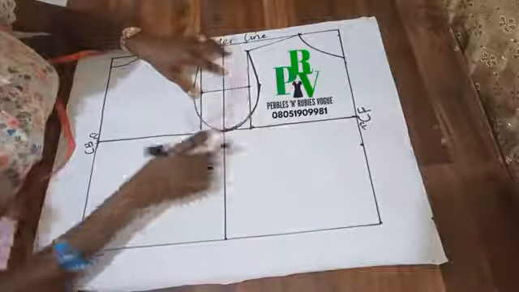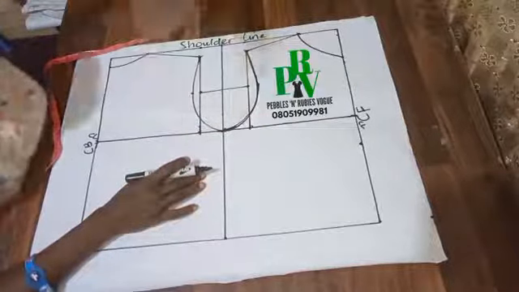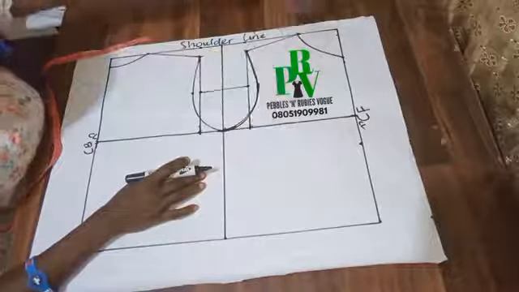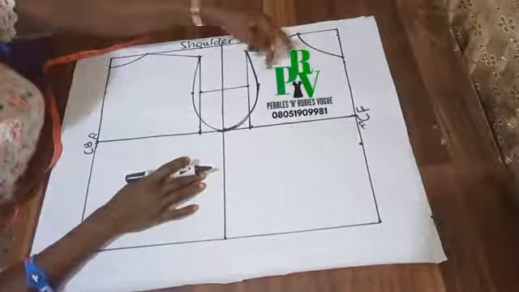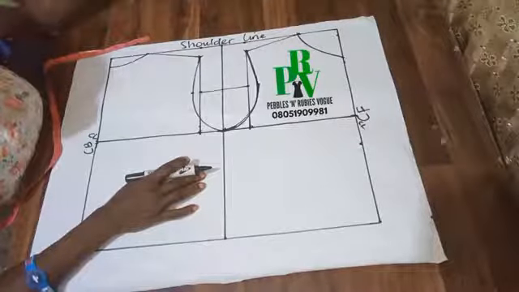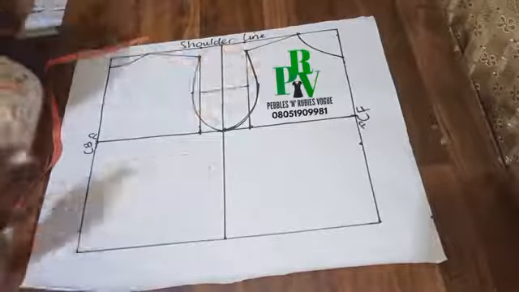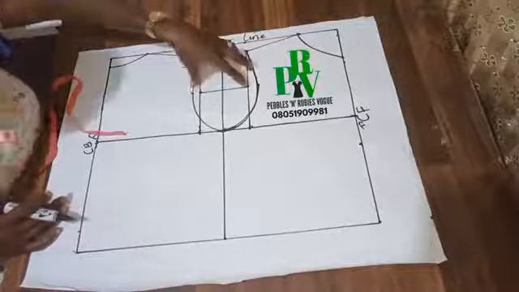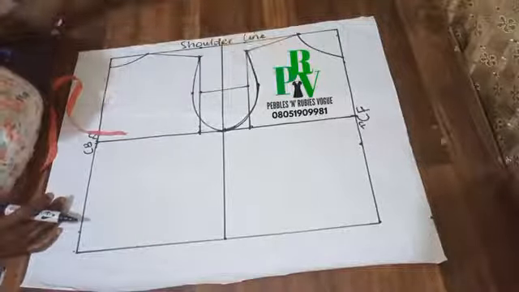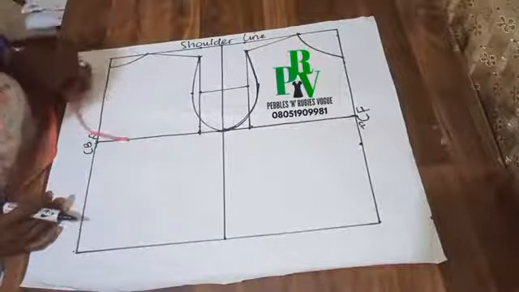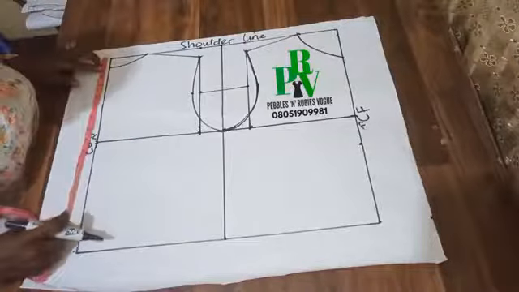Okay, to avoid the painting. So I'm just trying to explain that you can either use your curve ruler or the straight ruler at first, then you complete it with your curve ruler. So now that we have completed our armhole for the front and back block, then we take all our vertical measurements.